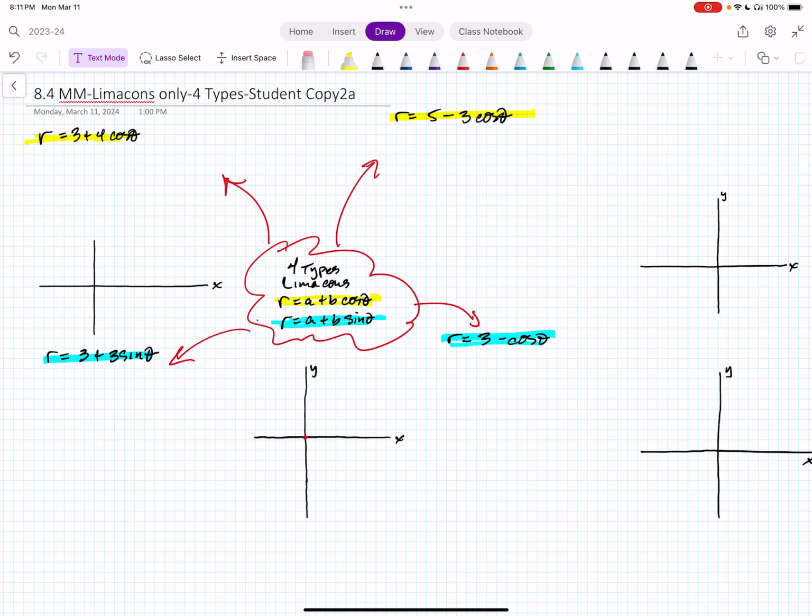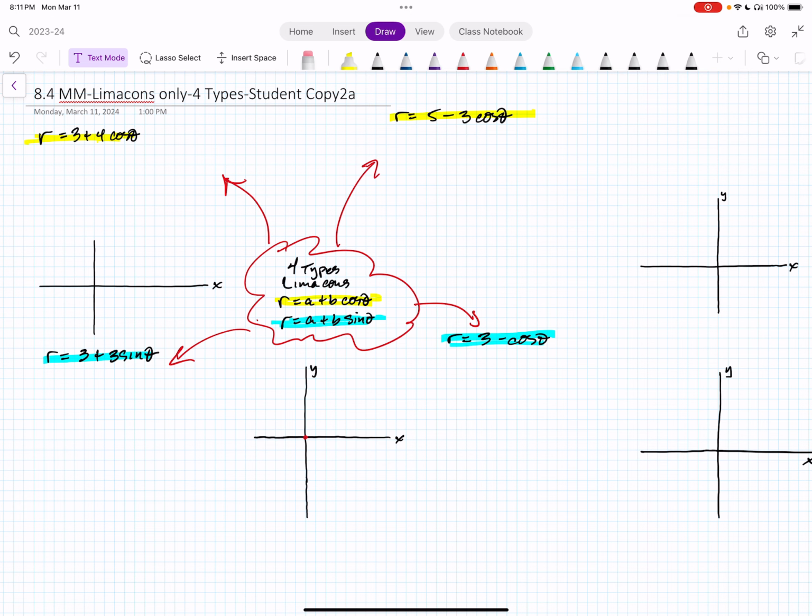And I'm going to go through the basics. And the goal of this exercise is to analyze and determine all the characteristics of the limaçon without a TI-84 and without Desmos, without technology. And of course, we already went through the main lesson, and this is just a summary of the lesson that we went through, designed to get you guys to study more efficiently and effectively so you remember all this. All right, so let's get right into it.